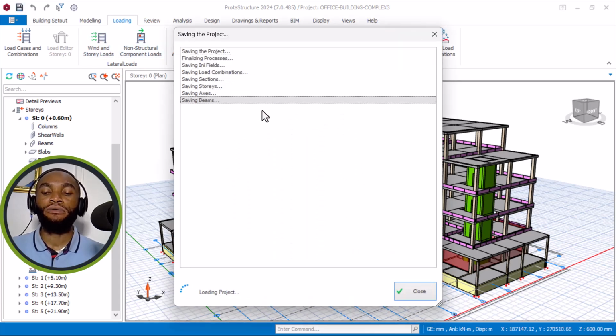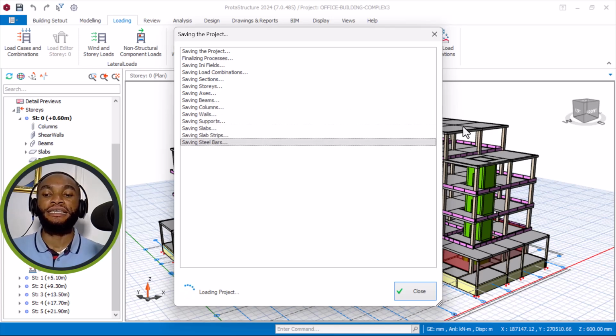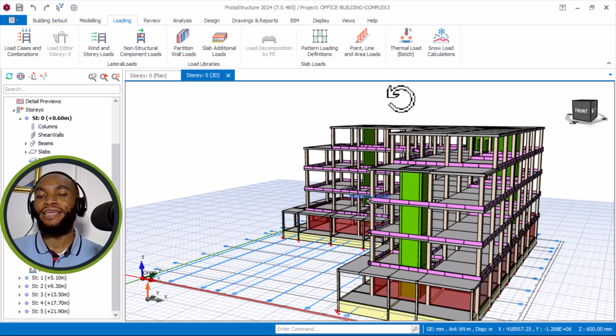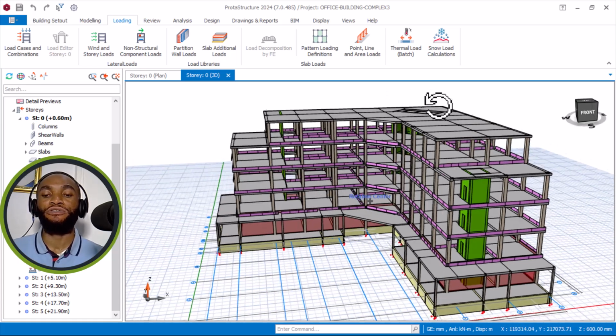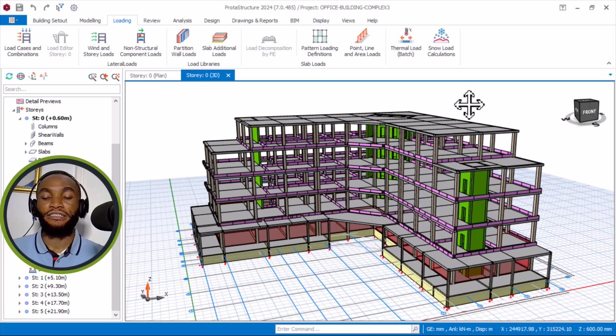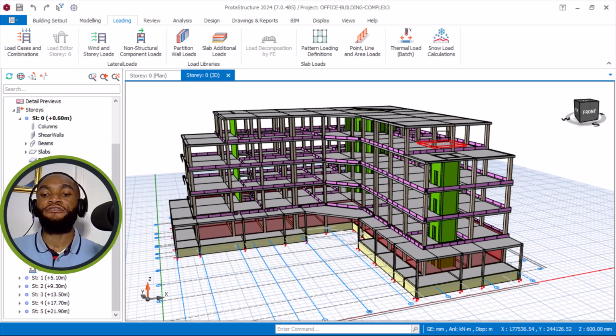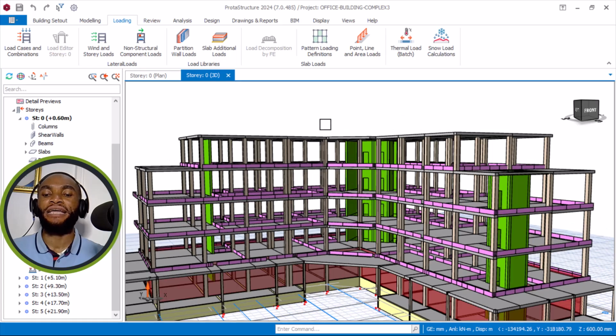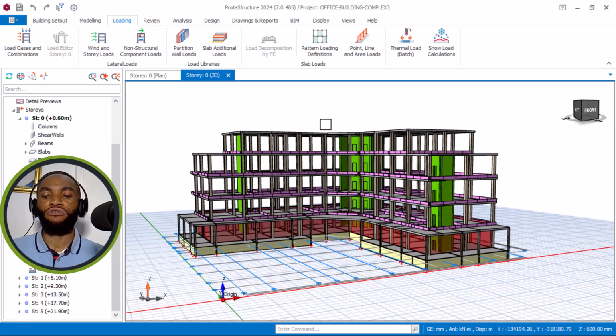With this, this building is applied with a wind load of 30 meters per second wind speed. Okay? And having a pressure of 0.84 kilonewton per meter square, which we checked. So you can see that we have now applied wind load on this structure.